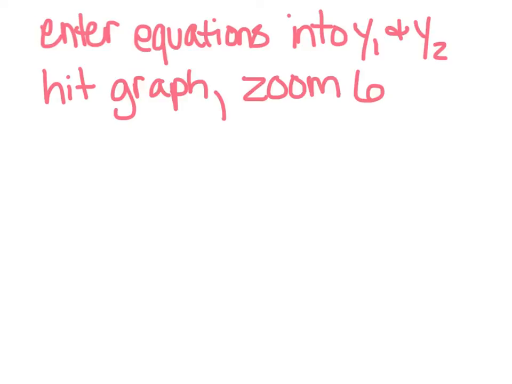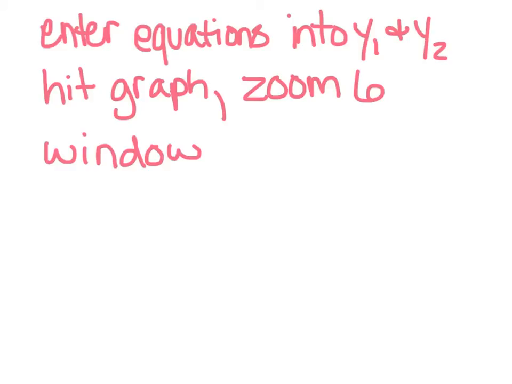This may or may not work for your system of equations. For the one we just did, that did intersect within a 10 by 10 window. If your intersection is outside of the window, you look and see where it's going to be, and you adjust the window so that you can see it. There's a button up there called Window, and you change your x and y max and min, and that will help you find the intersection.